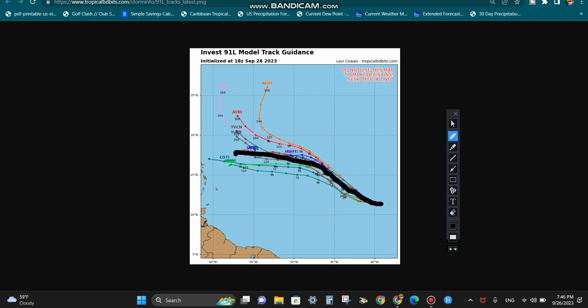Now, again, this doesn't mean it's going to impact the U.S., but once a storm approaches the Caribbean, if it is between 15 and 20 degrees north latitude, that usually means there is a decent chance that it could go towards or close to the United States. Not necessarily striking it, but chances are if it's moving due west in this zone between 15 and 20 degrees north latitude, that's usually your telltale signal, at least in my opinion. But you can see it could very well, right?